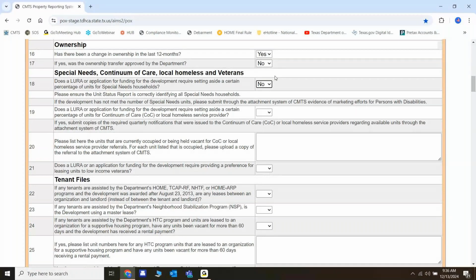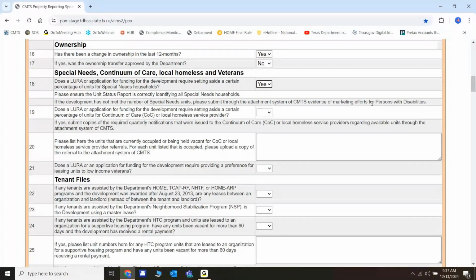But since your land use restriction agreement says that this is how you don't get a finding for not having enough special needs households, is evidence that you have been marketing to them and they're just not moving into your development. So we would need to see that. And the only time you need to upload that is if this is no. If this is yes, we don't need you to upload your marketing to persons with disabilities, only if you are not meeting that set aside, because that is how we say, okay, well, they have 4 on their unit status report. I pulled these 2 units. They were both special needs, and they submitted documentation that they are marketing to persons with disabilities.